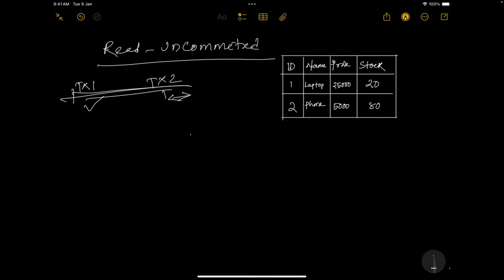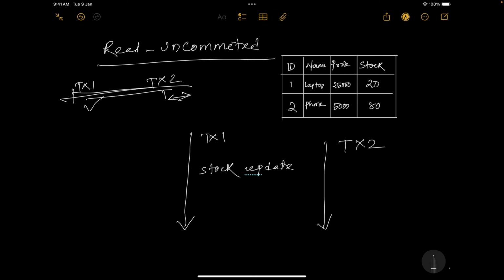Now imagine there is a transaction 1, and at the same time there is another transaction called transaction 2. Transaction 1 is trying to update the stock value. Let's consider this particular laptop product.